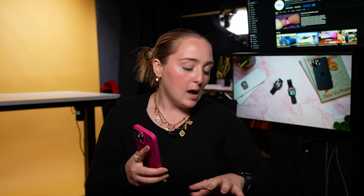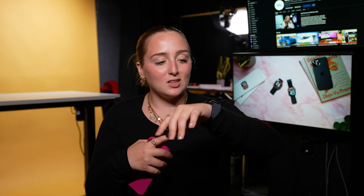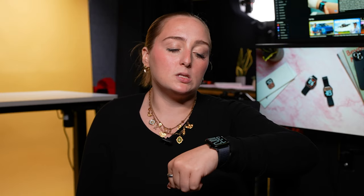In terms of which one to get, it comes down to whether you want something more shiny or matte. The jet black is polished aluminum — a first for Apple Watch — and it has a shiny look that catches the light nicely, making it look a bit more premium. The rose gold is also really nice and goes well with jewelry. If you're not totally sure, I'd recommend going to the store to check them out. You don't need an appointment to try on the different colors and see which one matches your style.